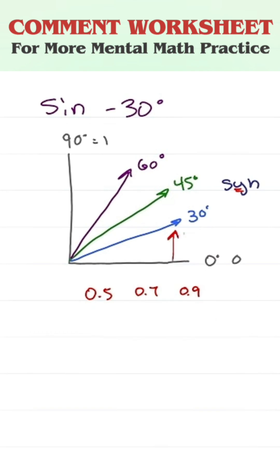At 30 degrees, imagine that the height of this line is halfway up. This is not drawn to scale, giving me 0.5. At 45 degrees, the line is a bit higher. That's the next value of 0.7. At 60 degrees, we're getting up there at 0.9. 90 degrees is all the way up there for a full height of 1.